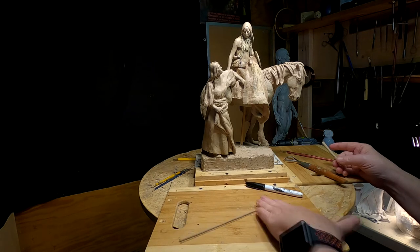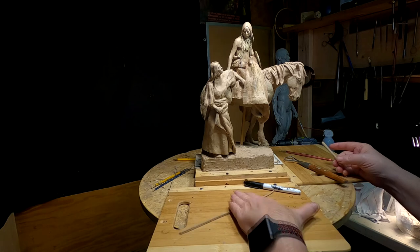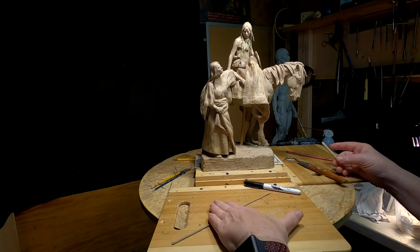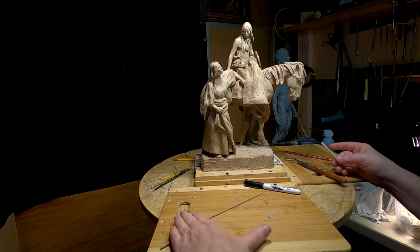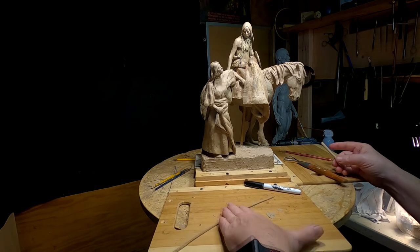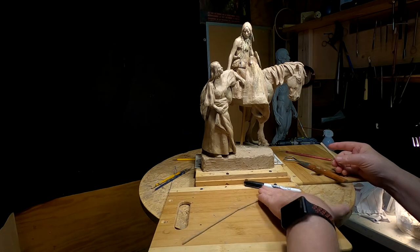So now I'm just rolling out the clay. And what this does, I'll make the rope out of rolled clay, but what they'll do in production of the bronze is they'll make it out of twisted bronze wire, so it looks like rope or braided rope.